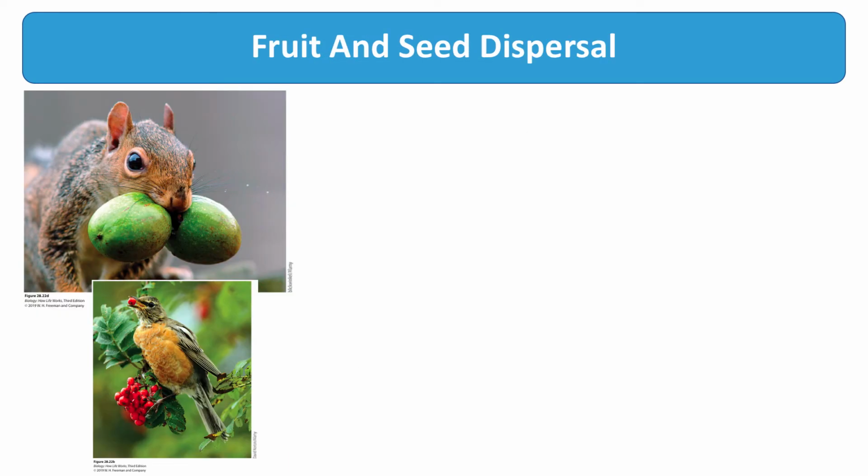Animals play an important role in seed dispersal, where they are often attracted by the nutritious flesh of the fruit. In fleshy fruits, the seeds are protected by a hard seed coat, so that after the fruit has been consumed, the seeds can pass unharmed through the animal's digestive tract. In some cases, seeds are dispersed when animals gather more seeds than they can eat. These leftover seeds are then left and can germinate.